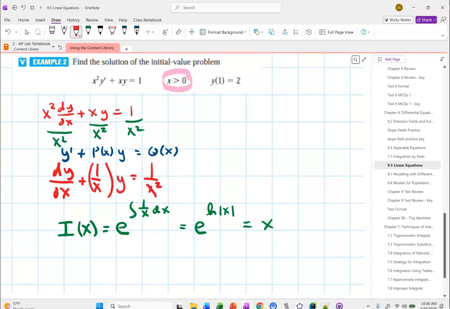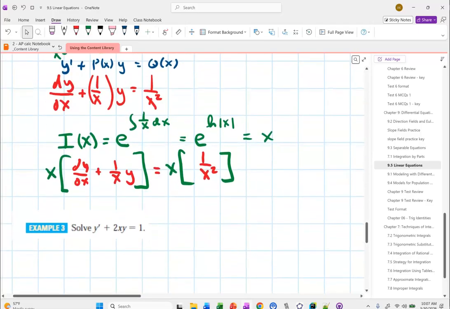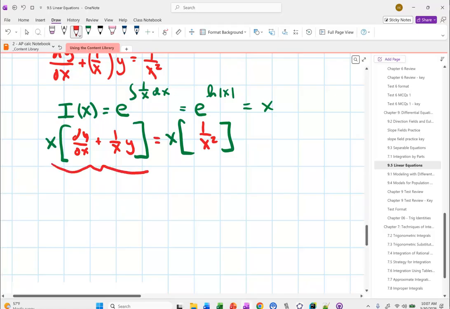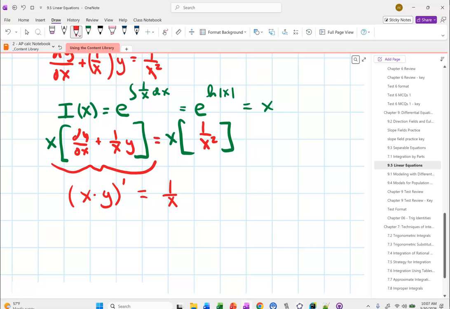Okay. You guys ready then? So multiply both sides of our equation now by x. Oops, guess we did green for the brackets this time. You guys have left me. I didn't leave myself enough space here. Go down. All right. This, we know, collapses down into I of x times y prime. And the right hand side just simplifies down to 1 over x.